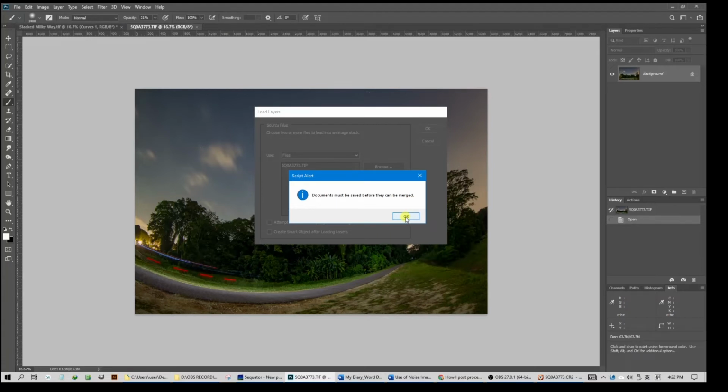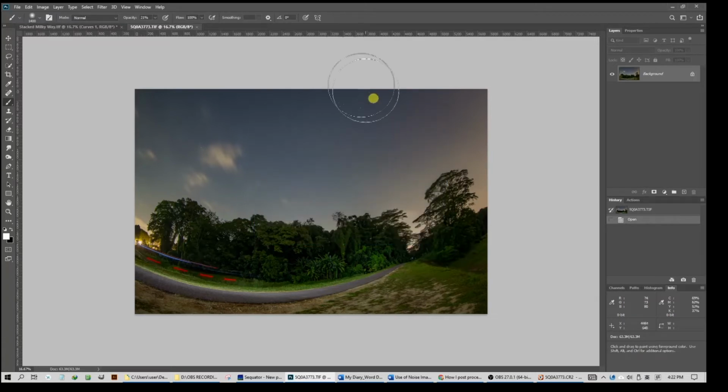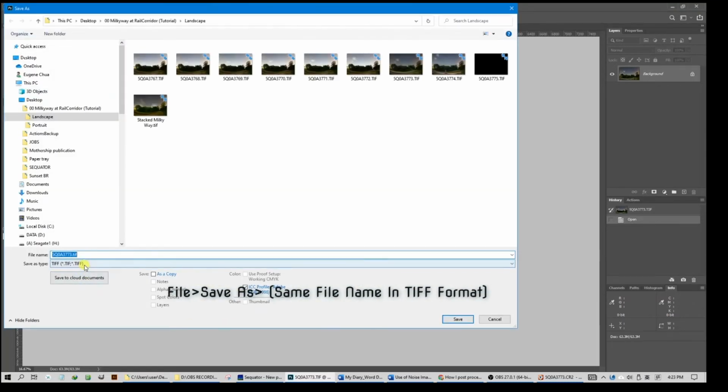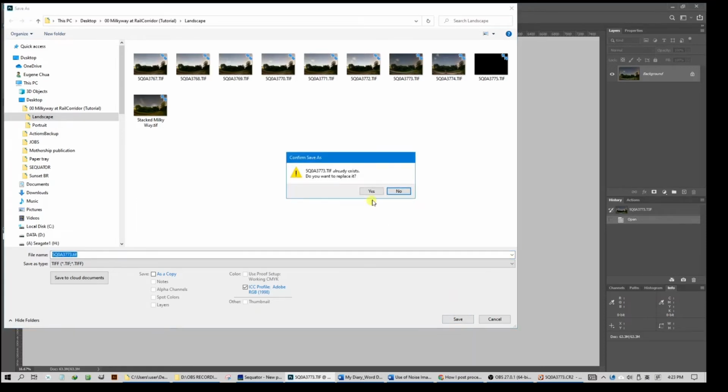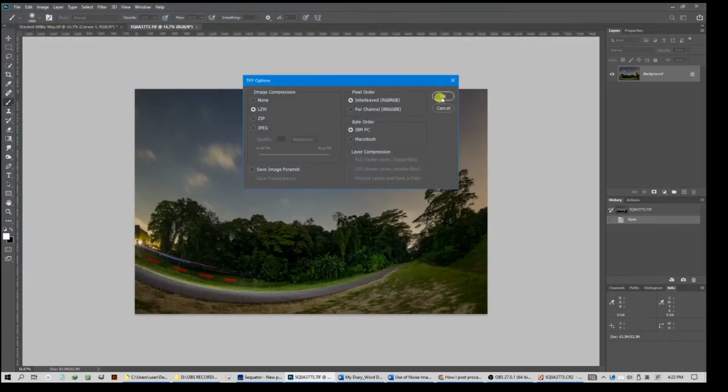So we say OK first, then cancel. We will redo that step after saving. File, Save As. For the foreground image, just use the same file name, no issue, but it's still a TIFF file, so save. Say yes to replace and OK.